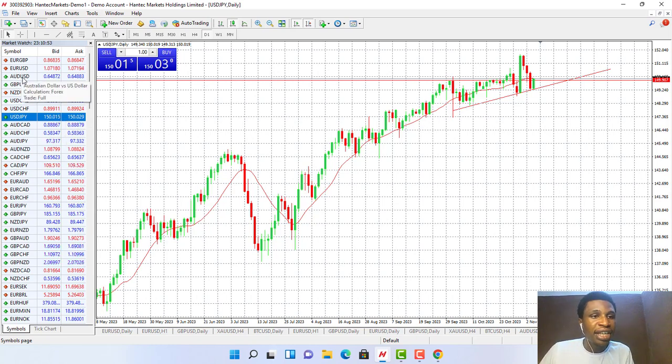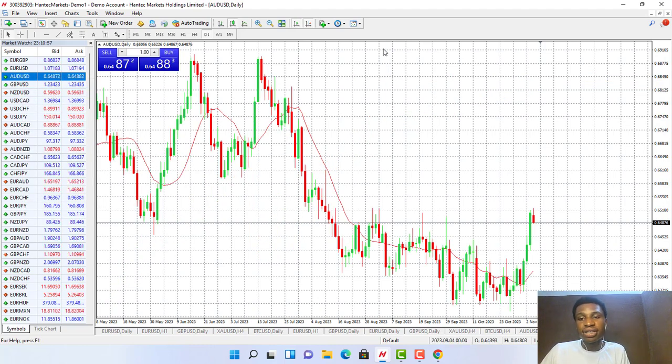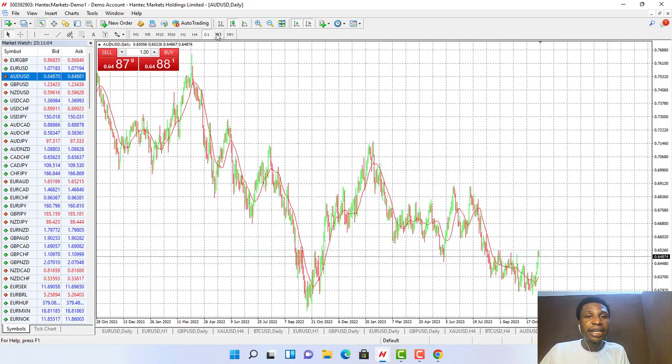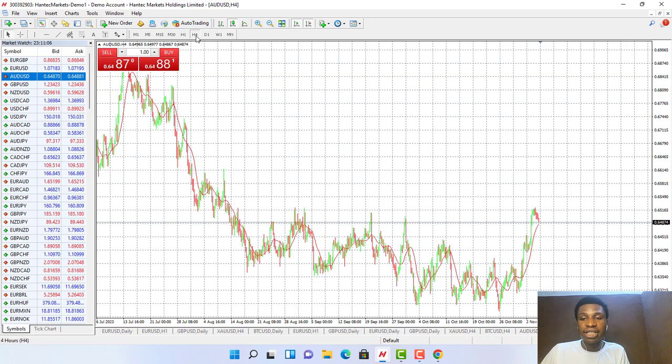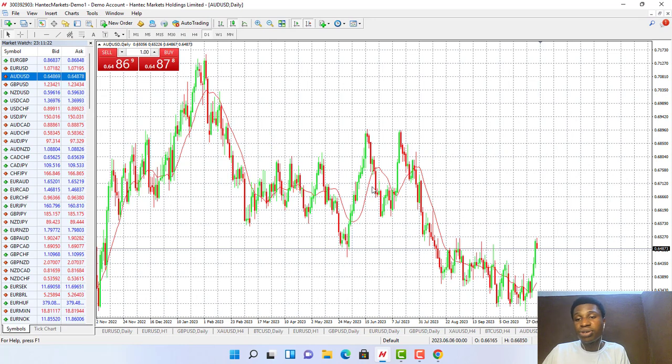Then we move to the AUD USD. AUD USD, Aussie USD. Aussie USD is a buy in the market. You can see after this much sell that happened for a long time, after this sell, the market started negotiating, consolidating around this zone. At the end of the day, what happened? There was a break to the upside, breaking out to the upside.